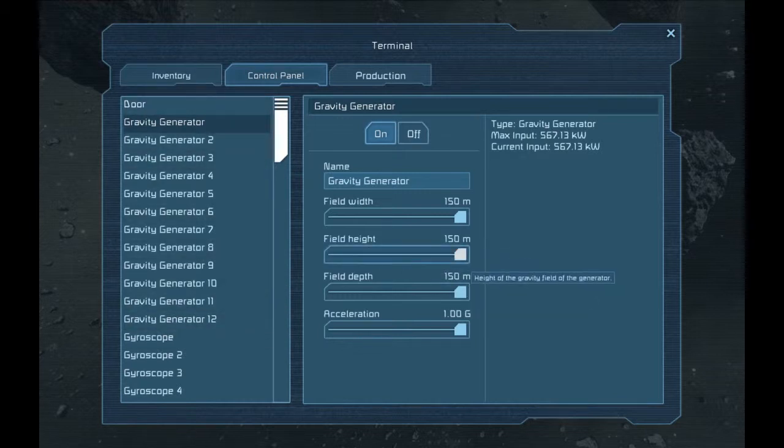Now basically, what we need to do is we need to bring the width down to maybe about 34 meters, 32, 30 meters. Now we need to bring the height right down because we just want a tiny bit of height, and we want to keep this as they are. Now the problem with this is we need to do it for all of them.